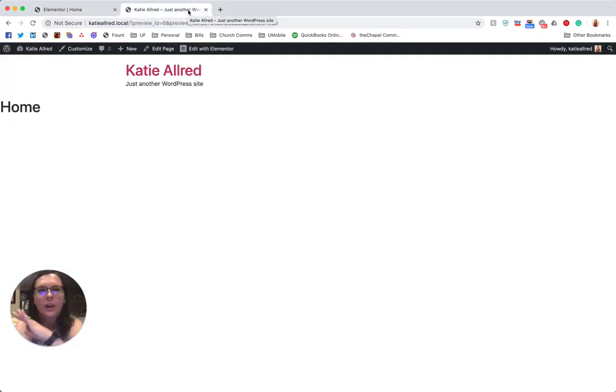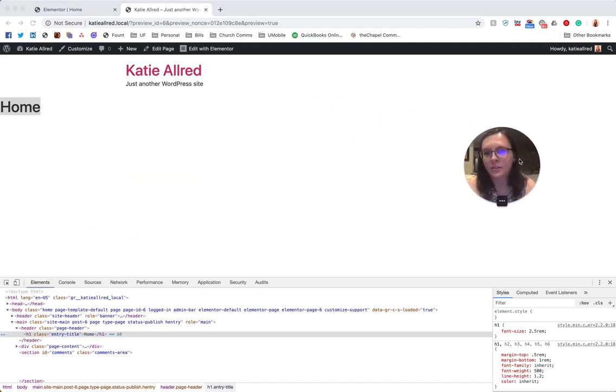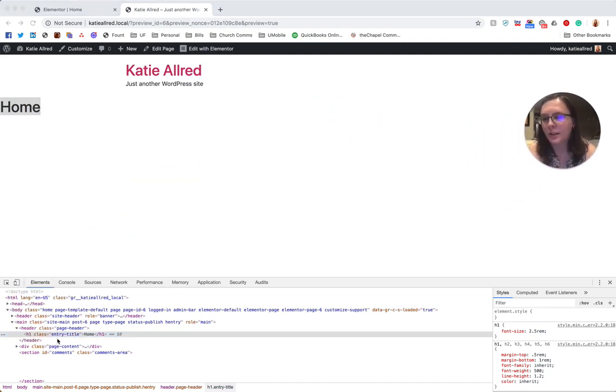Okay, so in order to do that across all of your pages, just to make it really easy, the best way is either, one, you can update your functions, or two, you can update your CSS to hide it. Either way is going to work. If you're going to do it with CSS, you would need to inspect and see what that CSS code is. It's the class entry-title, so it'd be .entry-title, and you could set display none. That's perfectly fine. The only issue I would have is that it's still going to load it, or you can write a function that will completely remove the page title so it wouldn't load the page title.